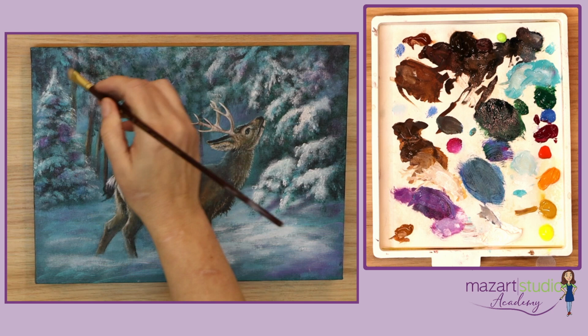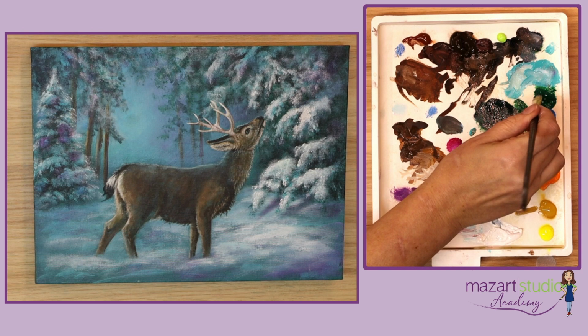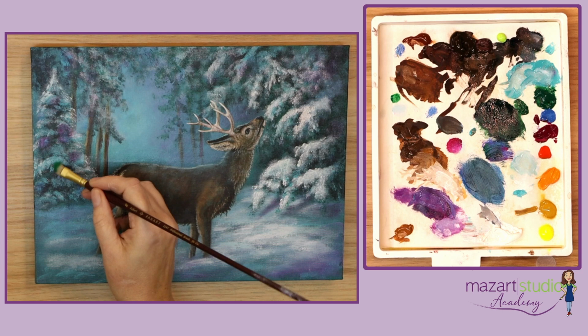So for the blue ones, I'm just using some of the cobalt blue. And for the pink ones, we're just using the magenta. And then for the green ones, I'm actually using some phthalo green.